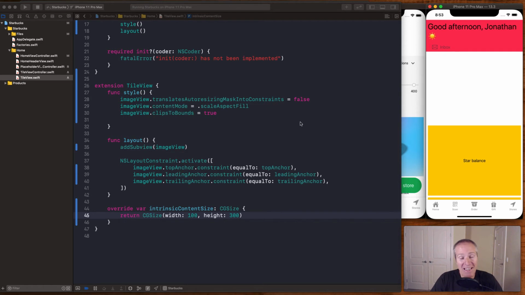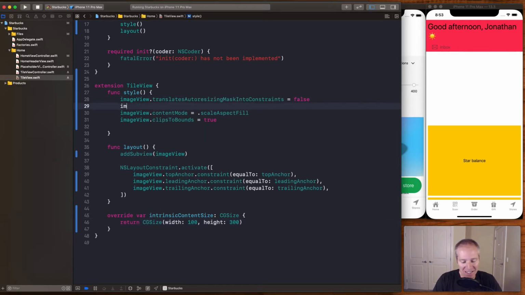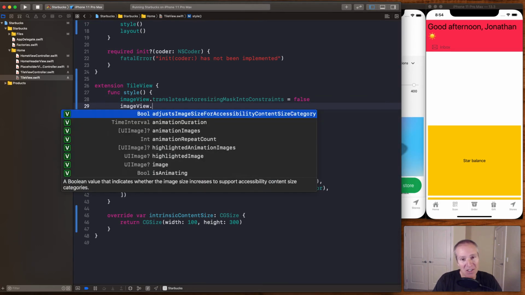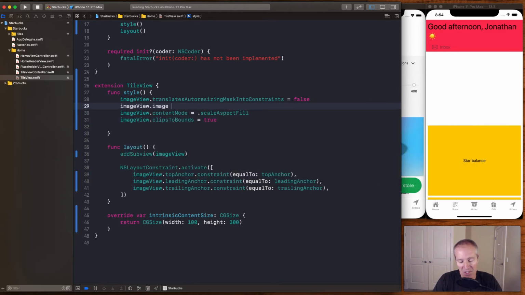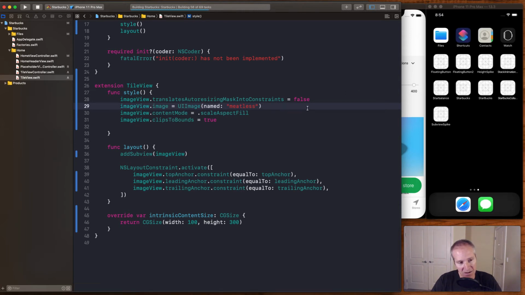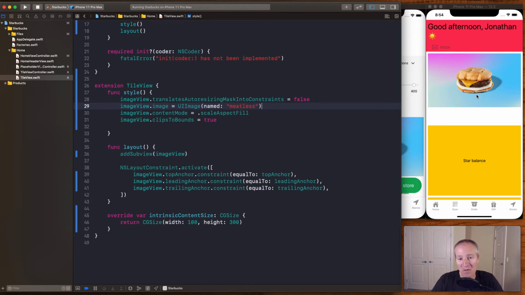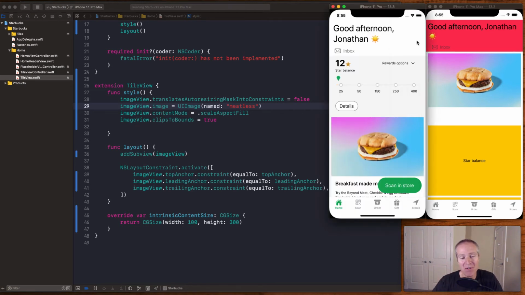Now there's no image in there. That's the other thing I forgot. So let's go back to our image view and let's see if we can add the actual image that we'd like to appear in this tile here. So I'm going to go imageView.image. I'm going to set that to be the UIImage named. And I know the image happens to be named meatless. That's the one that appears in our assets here. And if we go Command R here, voila, there. We've got an actual image popping up. Good stuff. Now in a similar way, let's go ahead and add those other components to our tile.